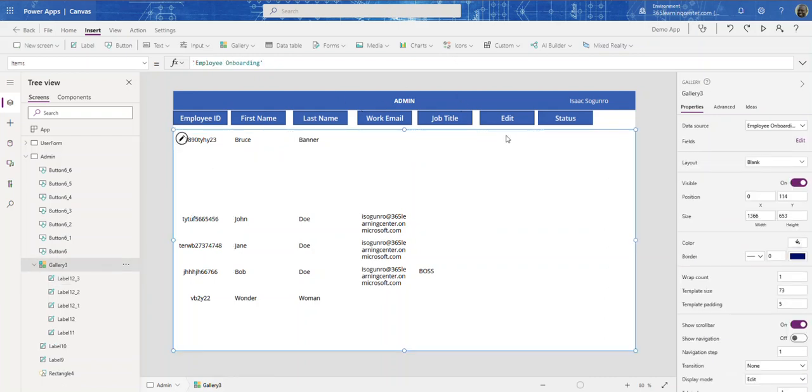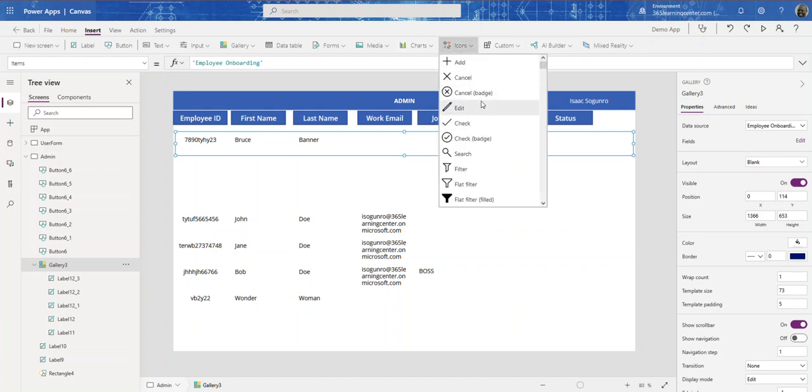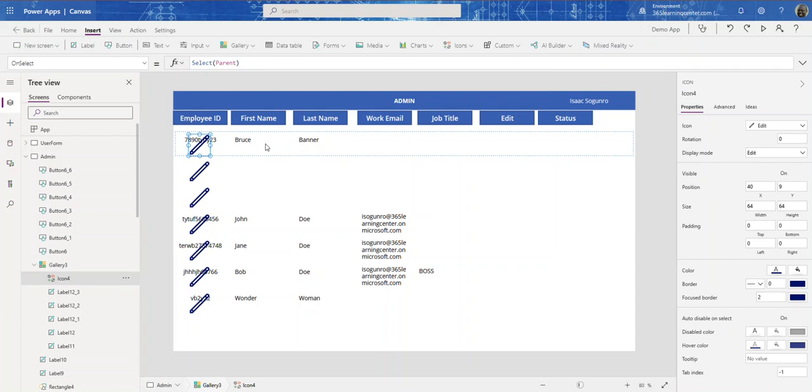So what we want here is we want to edit. So let's come in here and let's add an icon. Icon here.